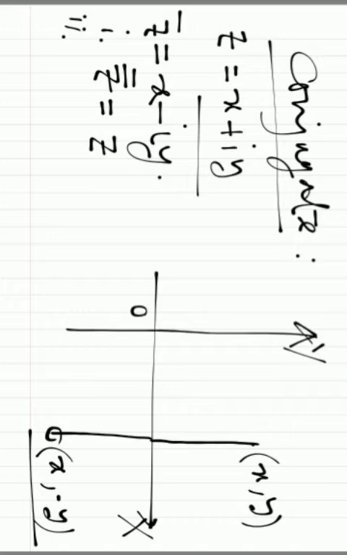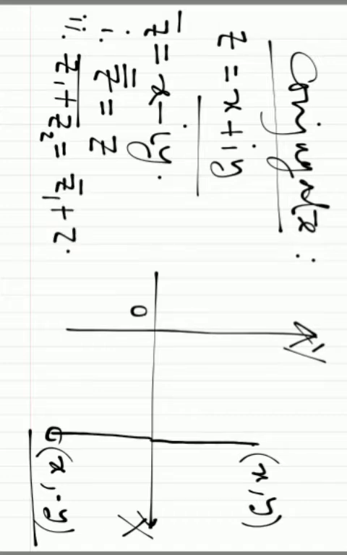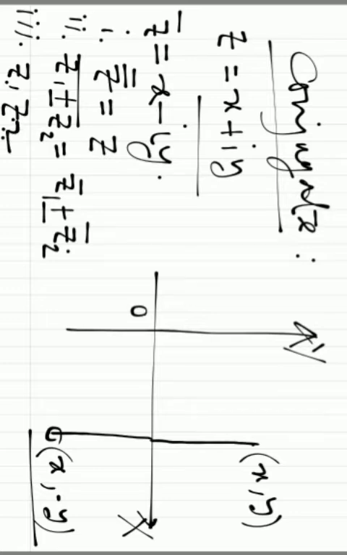Second property is that if you take the conjugate of the sum of two complex numbers, that can be reduced to the sum of the conjugates. In the same way it will hold for the difference also. The property 3 is that for the product z1 z2, if you take the conjugate of this, it can be written as the conjugate of z1 into the conjugate of z2.